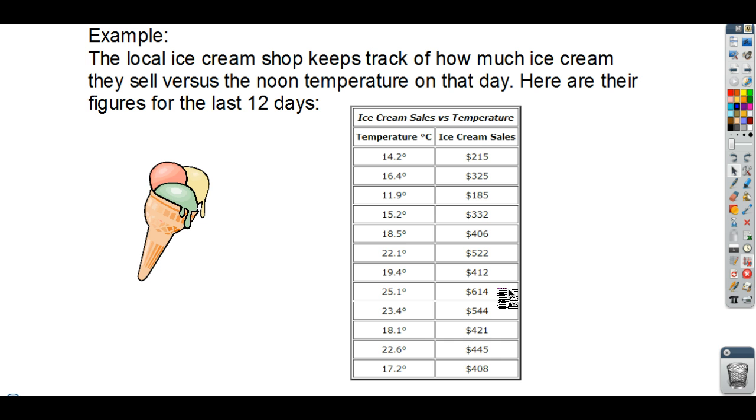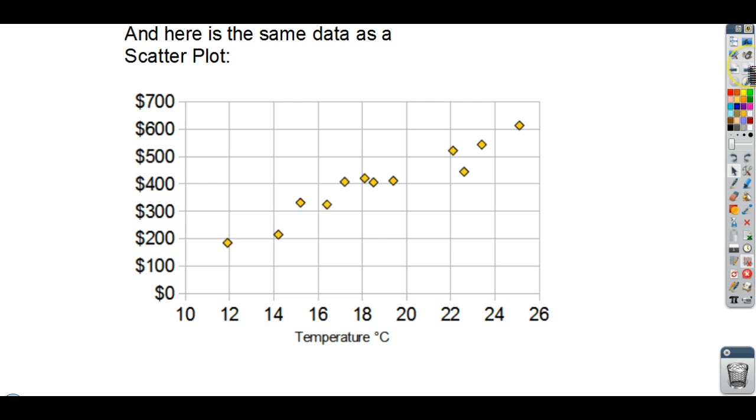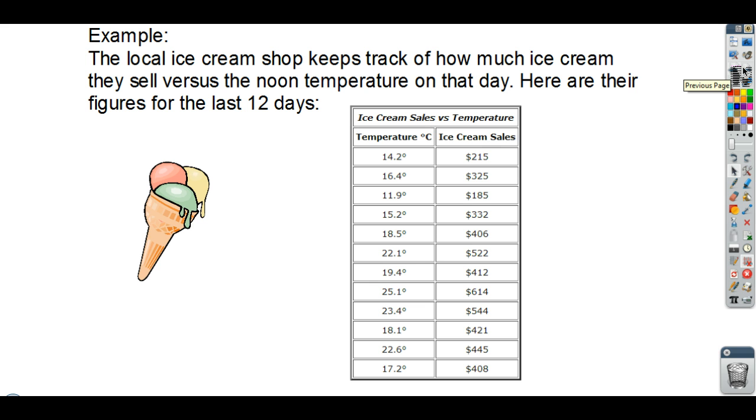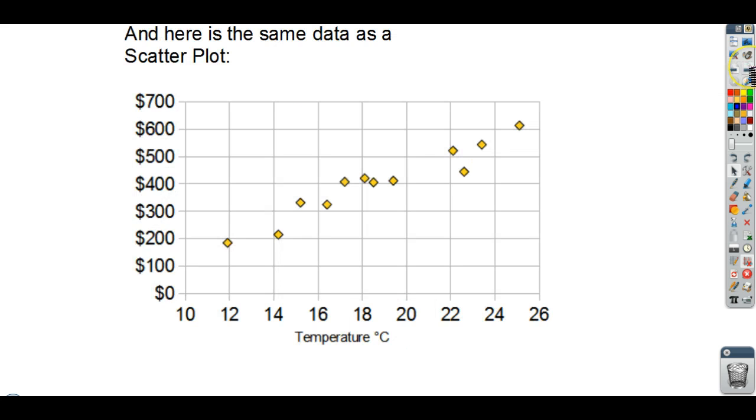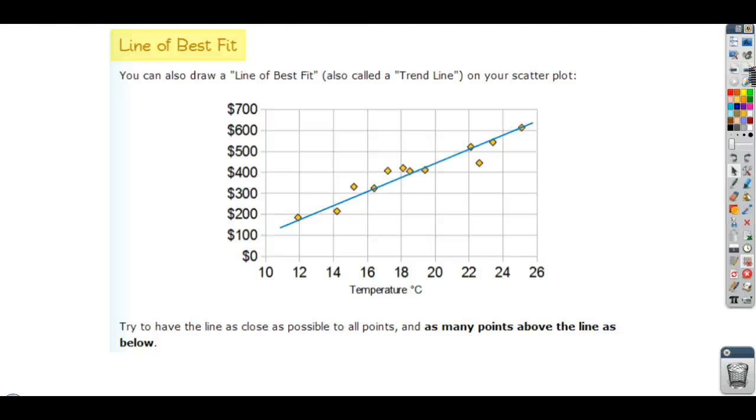So let's see what this looks like when you actually put it on a graph, okay? The reason we do this is, you look at this chart and I don't know, can you tell anything specifically from it? It's a little bit hard. So we put it in a visual form, okay? And as you see this, I'm hoping that you start seeing that there is some kind of connection, right? It looks like there's maybe a pattern. And it's a little easier to see a pattern, I think, when you can see the data put onto a graph. Let's look at what that looks like here, okay?